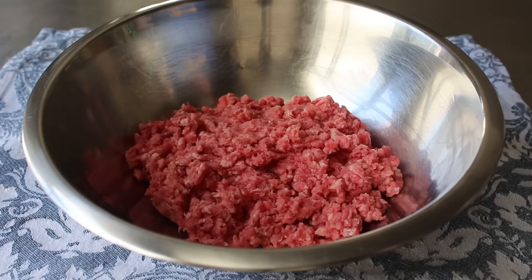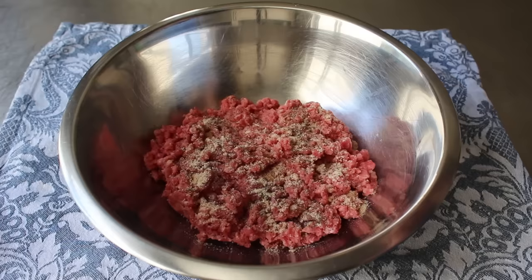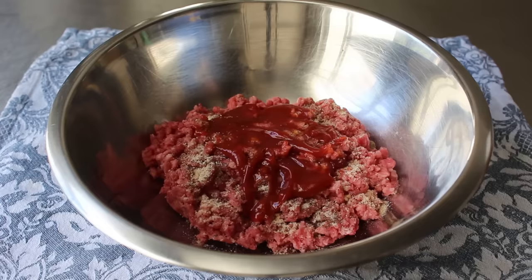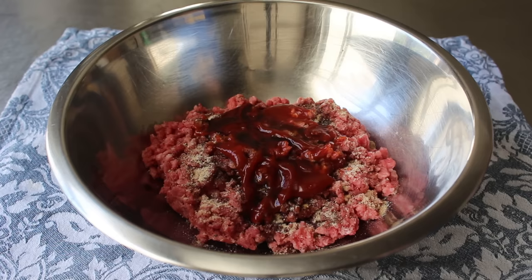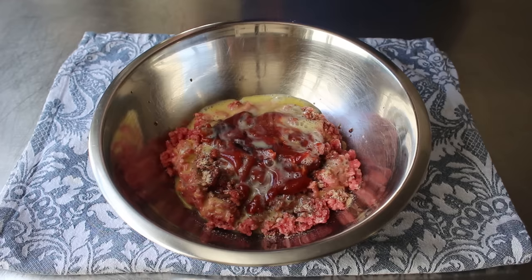And what we'll do is spice this up with some freshly ground black pepper, plus a little bit of dry mustard, at which point we'll add a couple very, very key ingredients, which are a couple tablespoons of tomato ketchup, plus a tablespoon of Worcestershire sauce. All right, don't skip that. We'll also sneak in a teaspoon of soy sauce. And then we'll finish up with one beaten egg, a few shakes of cayenne, and then last but not least, some plain breadcrumbs. And then once all that's in there, we'll take a fork and give this a mix until everything is very thoroughly combined.